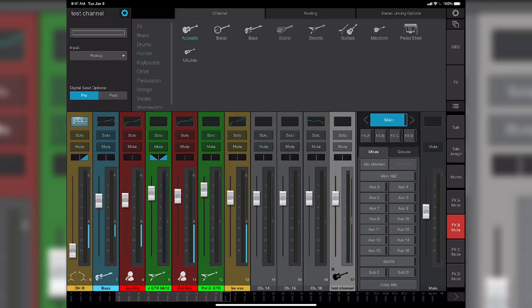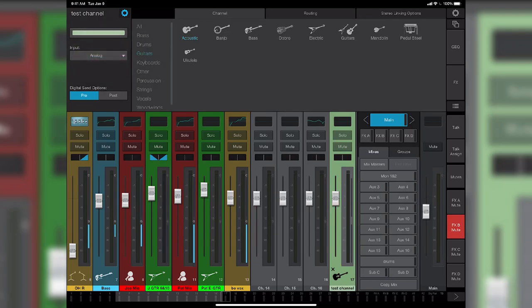On the X32 and the M Airs and those consoles, you do have a selection of multiple icons, which is really handy. But that's something simple. It would be nice if you could add your own. If you can, I don't know how, and I haven't figured that out. It would be nice if you could add just little 32x32 bitmapped icons, that would be great. You can change the color. It would be nice if there were a few more colors. It would just be really nice.